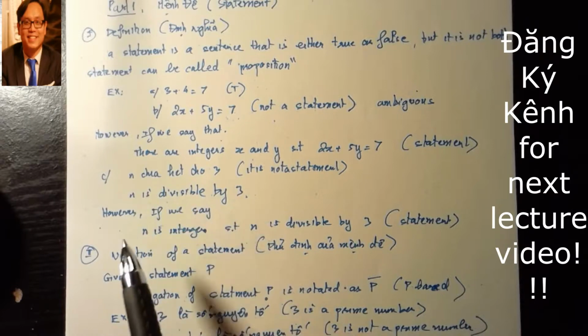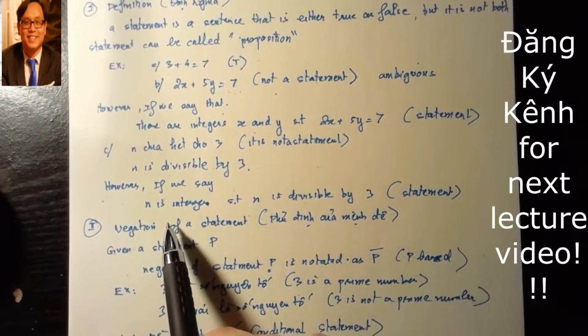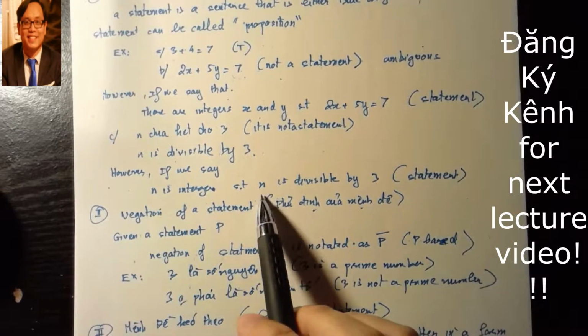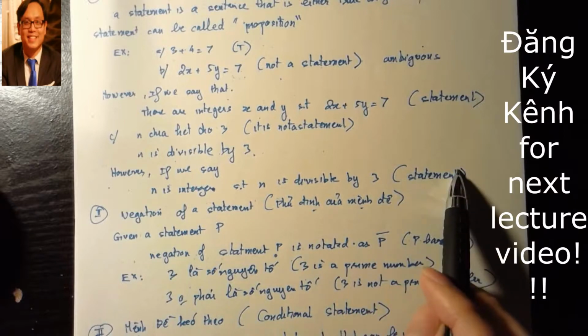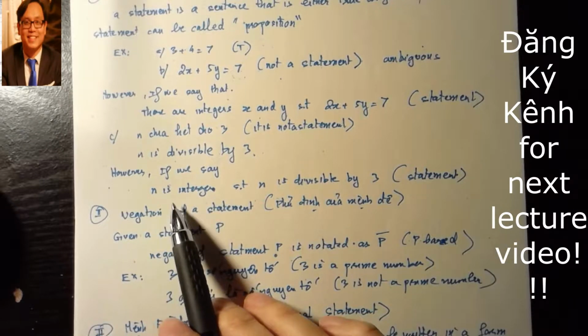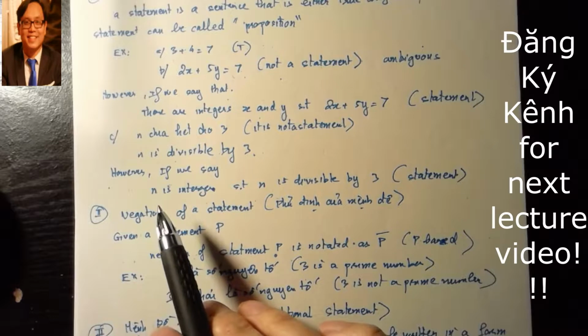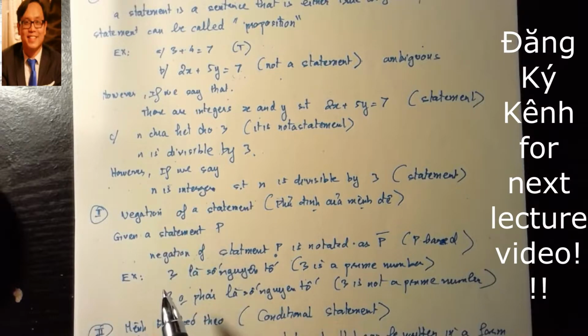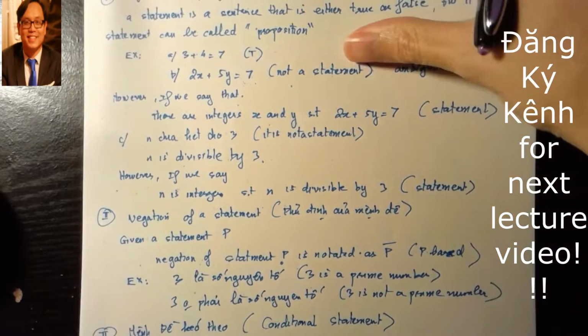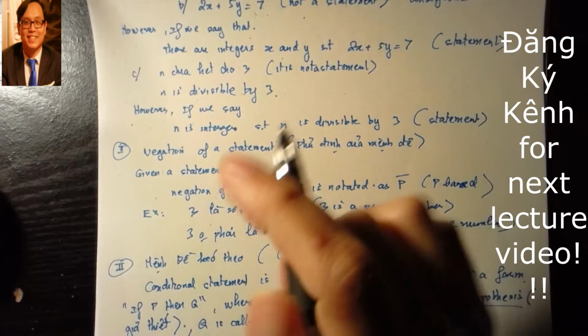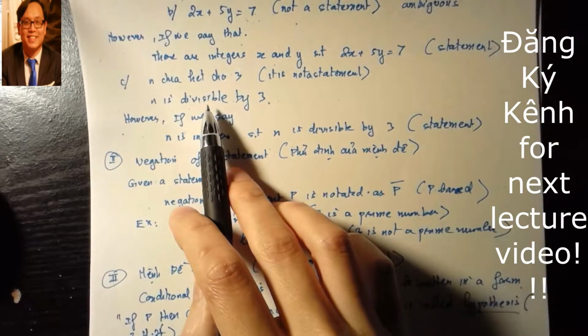Okay. However, if we say that n is an integer such that n is divisible by 3, then this is a statement because we can define the n value, because n is an integer. N is some integer we don't know, but for example n is like 6, 3, then this is a mệnh đề. Đó, đây là mệnh đề. Còn nếu mà chúng ta chỉ đề là n divisible by 3 không á, thì cái này không.